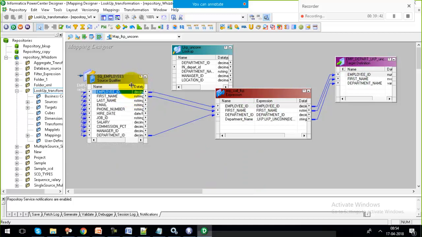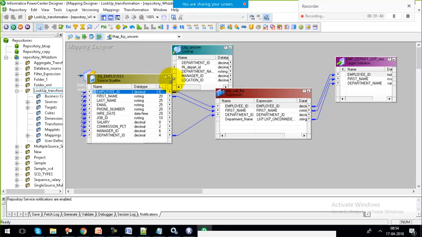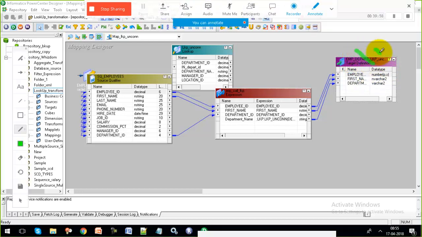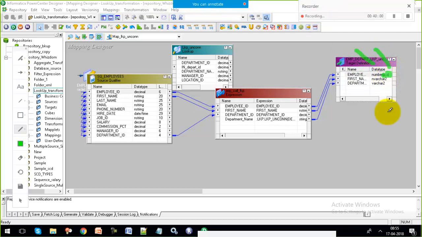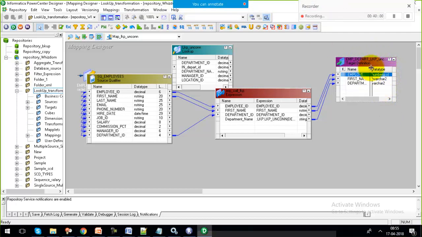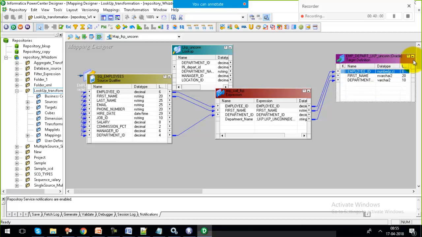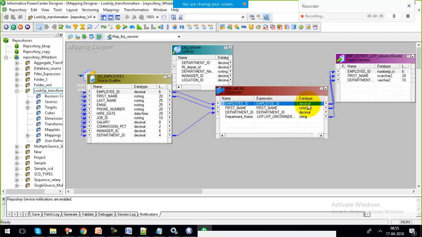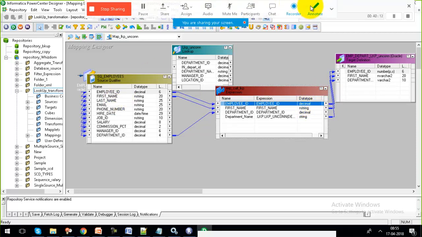See the data type of this employee ID column, it's decimal, and within target the employee ID stores numbers, how many numbers it could store after the decimal. Within the transformation again we have a decimal. So this is how we can compare its metadata.